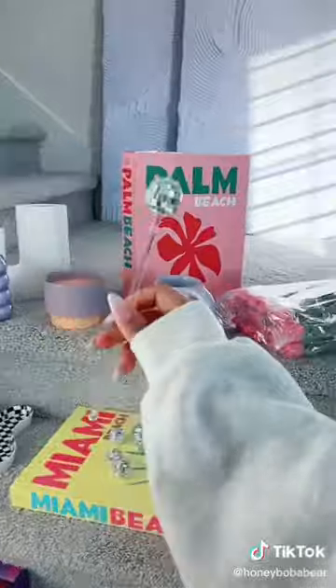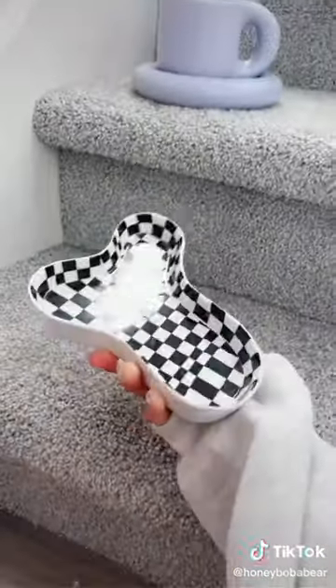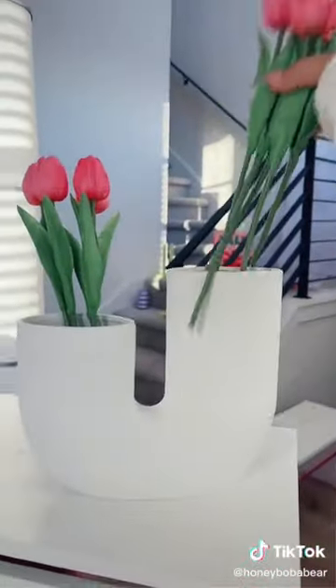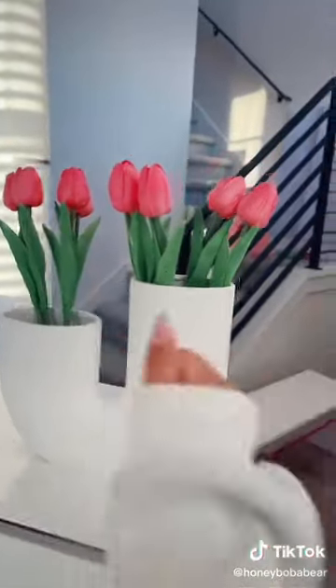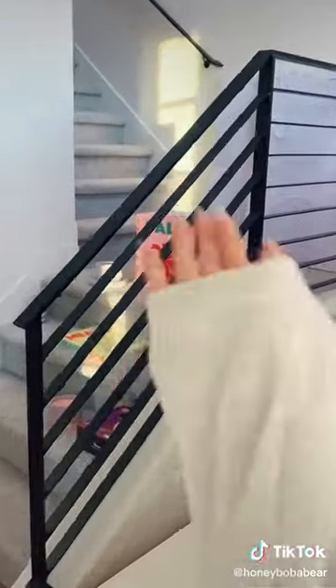Next I got these disco bell drink stirrers. I found this tray - it's also wavy. I think I'm gonna use it for my kitchen sink to hold my soap and lotion. This face is so cute and I'm putting tulips in them - also from Amazon. They feel real but they smell like chemicals really bad, hopefully that goes away. Saw this in pink but I really like the green. Running out of time, I'll see you in part two.